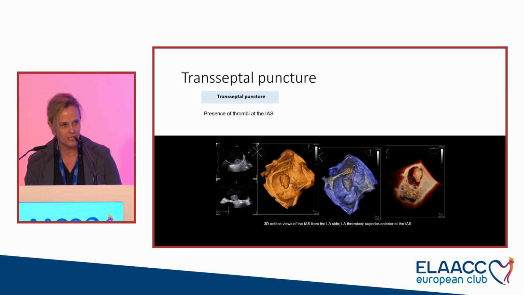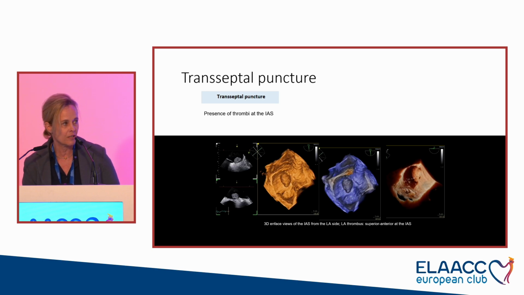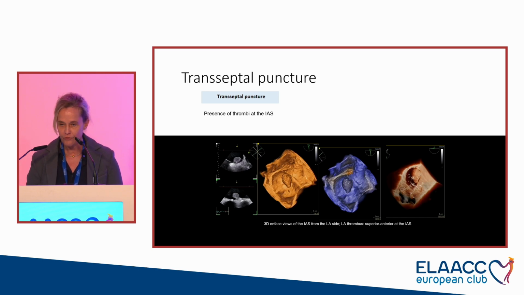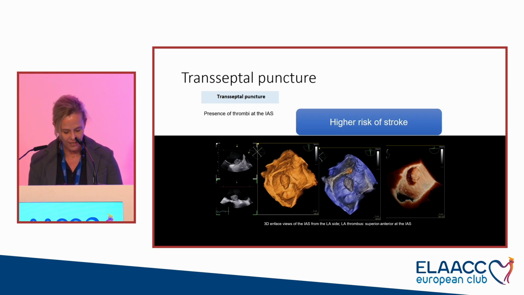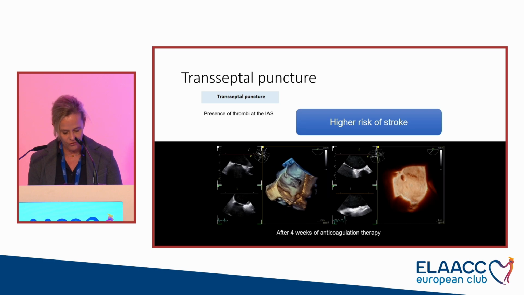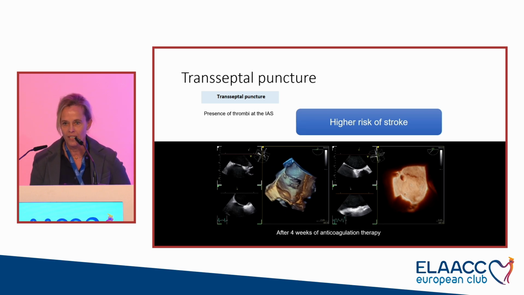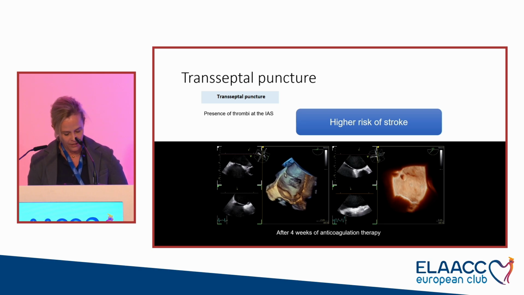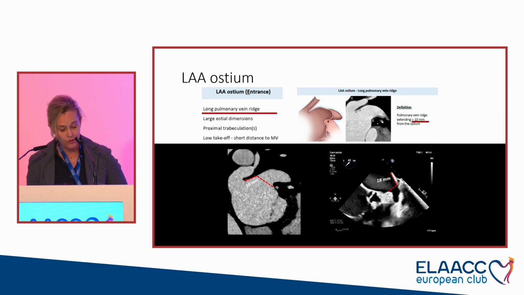This was an interesting case because there was a development of a thrombus in the left atrial pouch of a closed PFO tunnel. This is something you can evaluate, and you can easily imagine that if you find something like that, it can make your transeptal puncture more dangerous for the patient. You can have a stroke. And just to show you that it was really a thrombus, this is the same patient 4 weeks after anticoagulation therapy, and you can see the resolving of the thrombus.